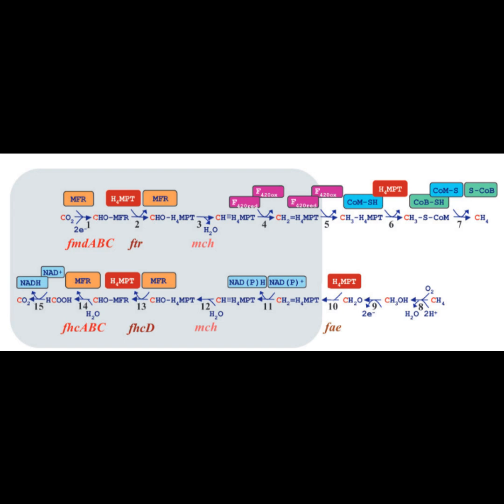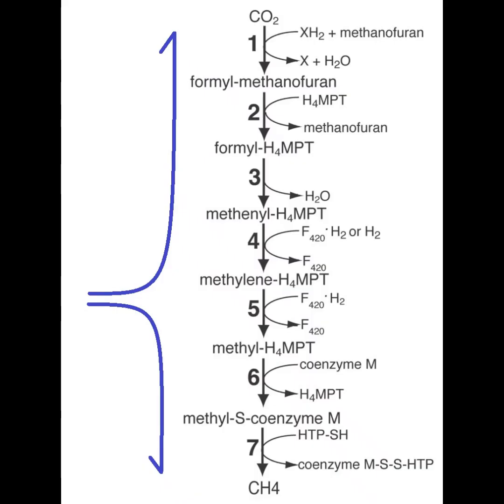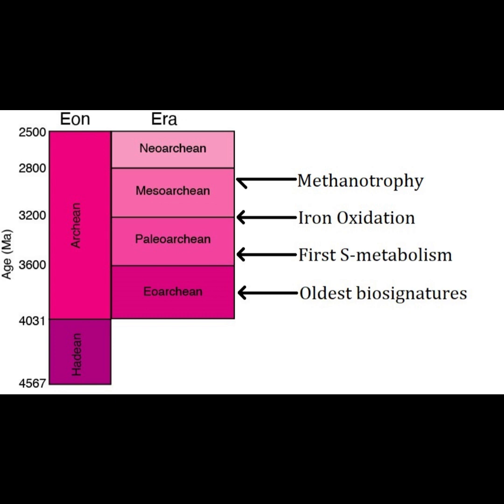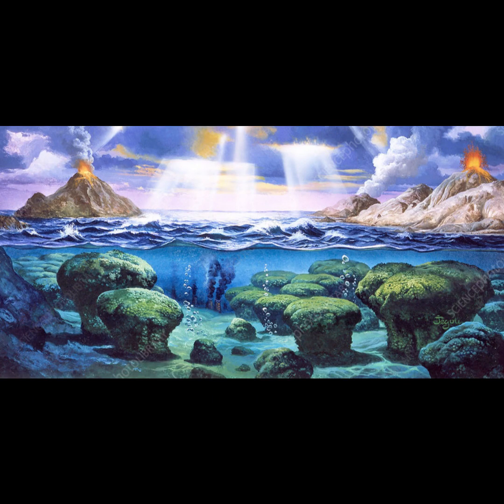So, it appears the downstream part of the methane oxidation pathway was acquired from methanogens, specifically methylotrophic methanogens, who run this part oxidatively. Although, unlike methanogens, methanotrophs use NAD to oxidize methylene H4-MPT and formate, so this part of the pathway can be seen as a mix of methanogenic and respiratory biochemistry. The first evidence of methanotrophy dates to 2.9 billion years ago and used sulfate as the terminal electron acceptor. It was 2.8 billion years ago that we find the oldest definitive evidence of oxygenic photosynthesis. How this came about and how organisms would utilize the oxygen is a topic for another video.